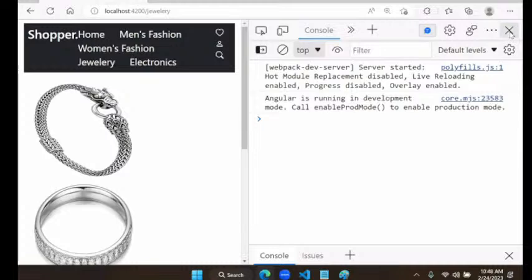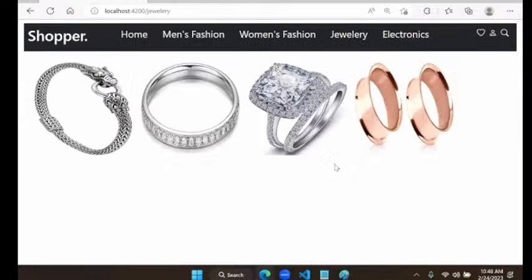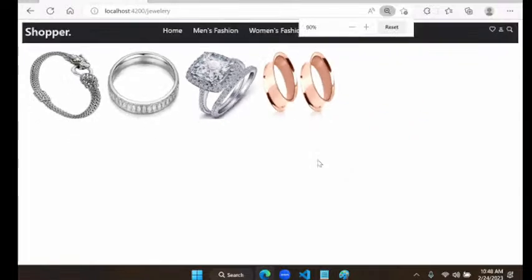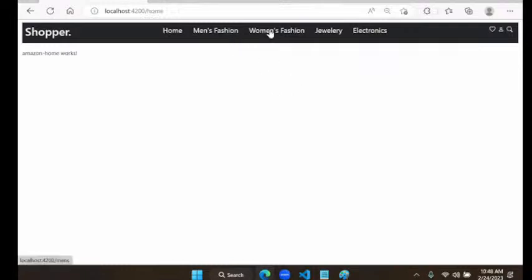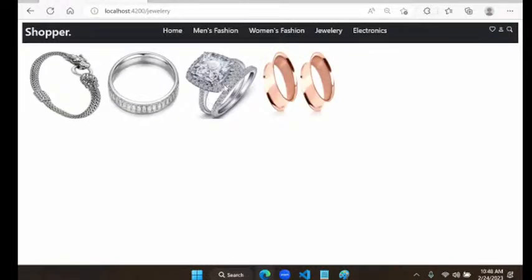We are using the service fine, but we forgot to import the HttpClient module, because it's a new project now. In this project, we have to import all the modules related to that, right? Now it is working fine. Same logic you can implement everywhere. That means when the user clicks on men's, women's, electronics, or jewelry, those products will load. Now when the user clicks on men's it can load, women can load, right?